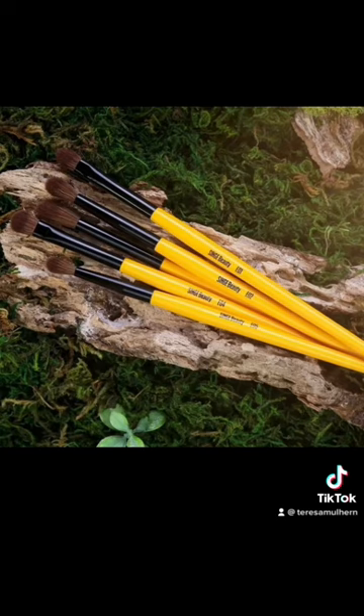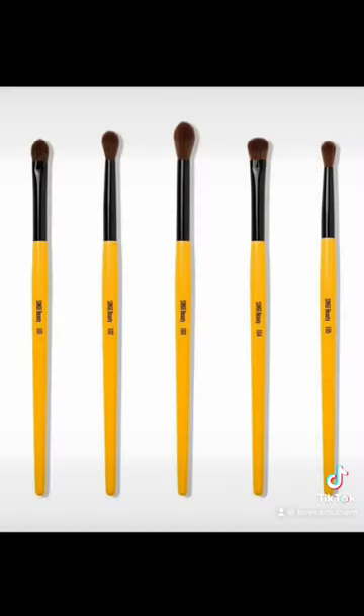It's quite a hefty price, although when you think about it, $11 per brush isn't awful. I'd love to know how these wear — will they wash well? As part of the description they say it's a five piece brush set designed to elevate your eyeshadow, and there are some really nice shapes when I'm actually looking at them.